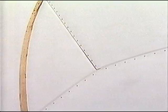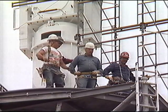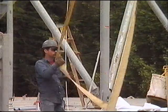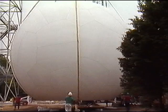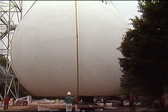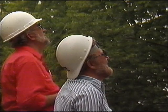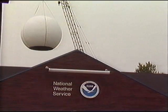After a year and a half of tedious technical testing and training, we'll see the benefit of the WXIN-88D radar. First thing you'll notice is a lot more resolution, in other words, more color levels, which means that we're receiving more detailed information, which allows us to get a better idea of the structure of the storms that we're looking at. And that should translate then into a better service, better warnings, more timely information, more detailed information.